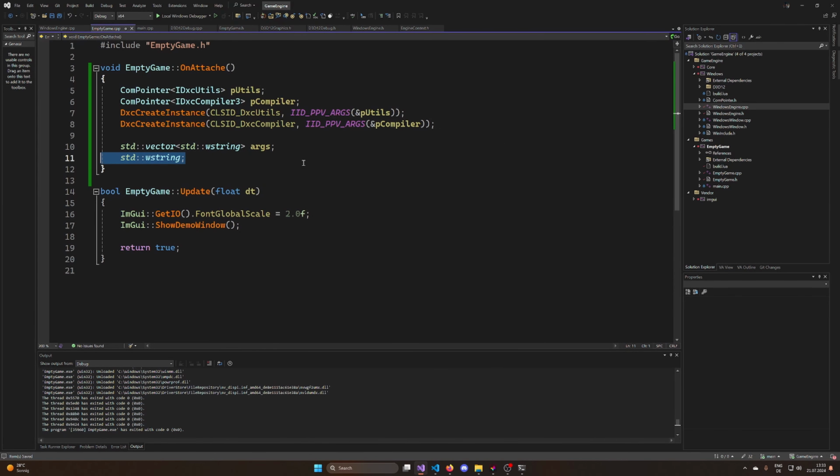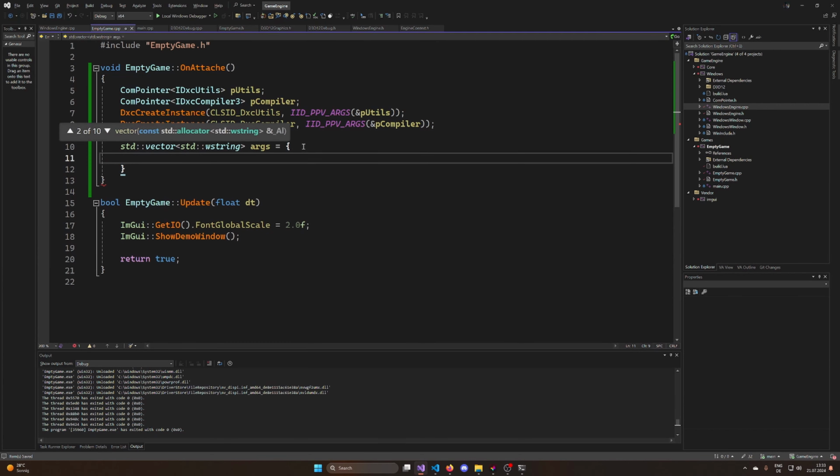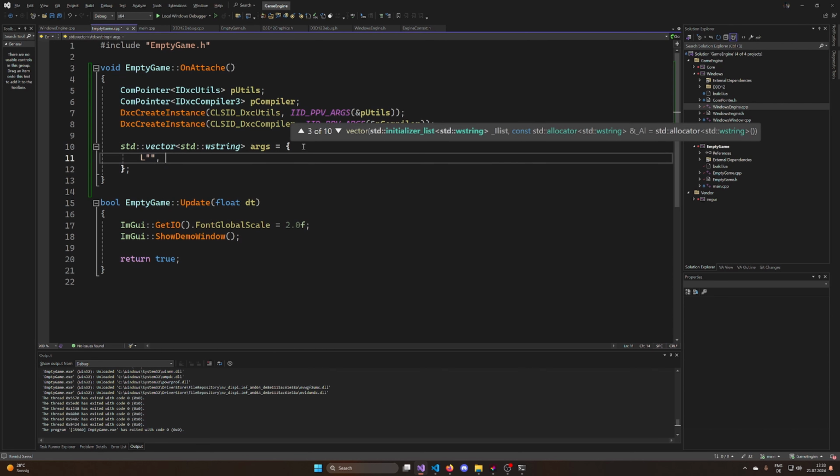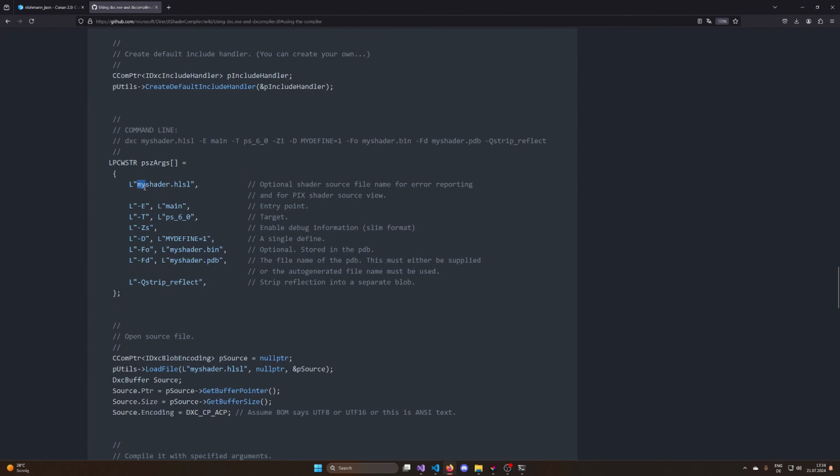Okay, so then let's just include X string and say that we want to have a W string here, and then we can just supply the arguments as an initializer list, right? So we can just supply them like that. It just makes that a bit more modern C++ instead of what they have here. We always need to have the name of the shader. It seems a bit odd to have the name of the shader in here because we're not loading it from file actually, but I would still recommend that we do that.